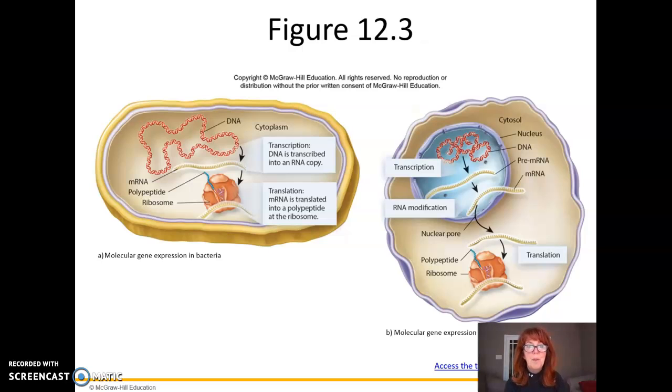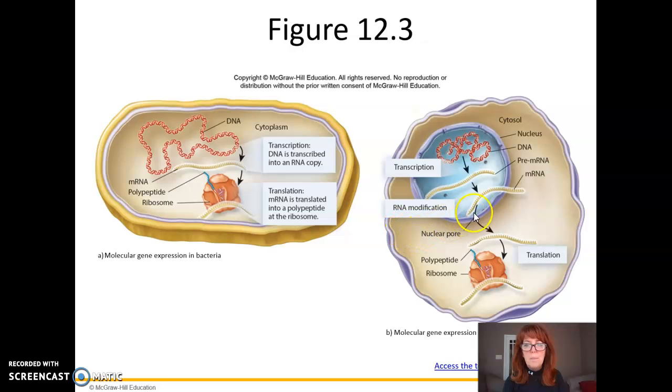This is video number 3 of gene expression. If you focus on the right-hand side of the screen here, to recap, we're talking about gene expression, which means making a protein. And in our cells, it involves 3 different parts, really a 4th we'll discuss later. But the first is transcription. That is using DNA, one template strand of DNA, to make your messenger RNA. This is the immature pre-mRNA.